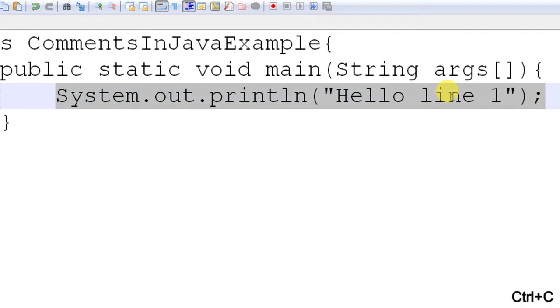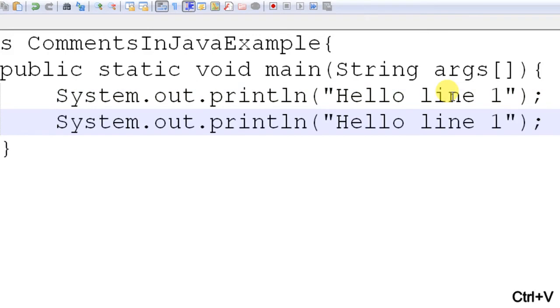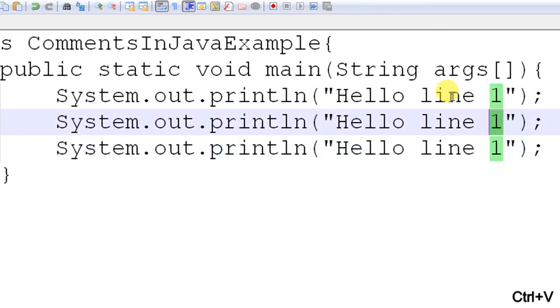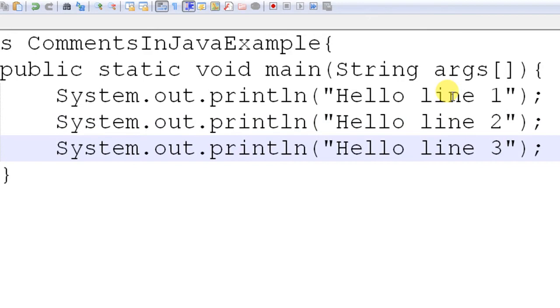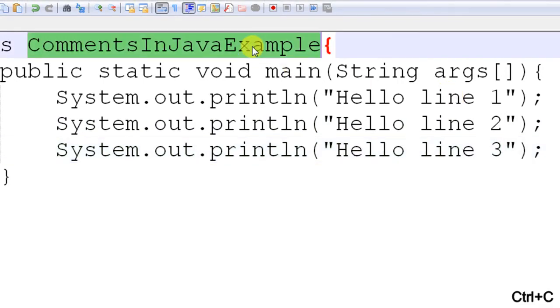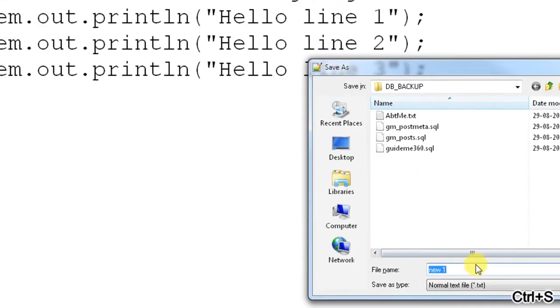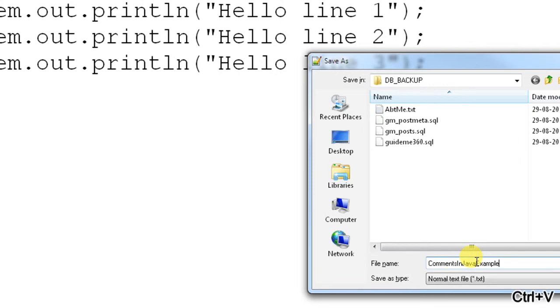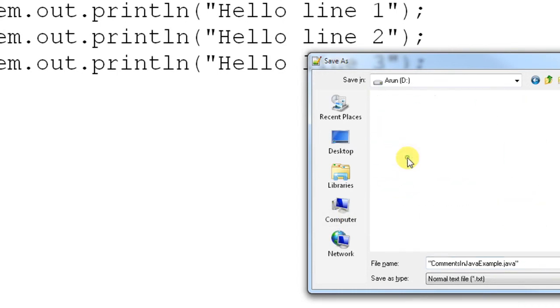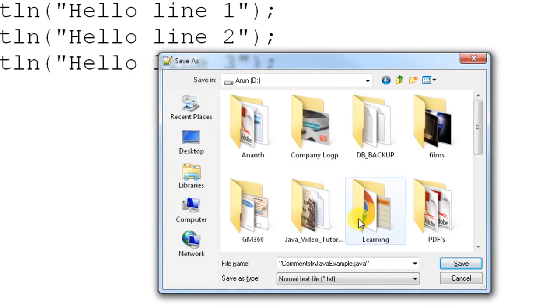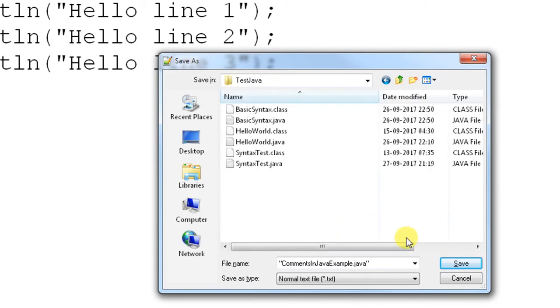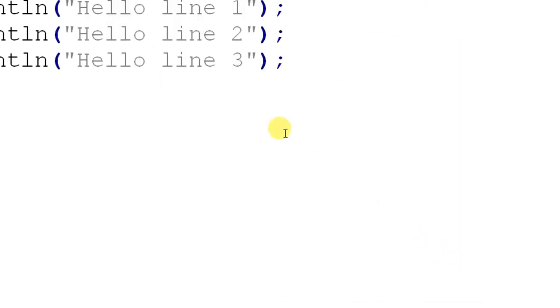In the same way I have multiple lines, so I can mark them as 2 and 3. I'm going to save it as CommentsInJava.java inside a test folder.